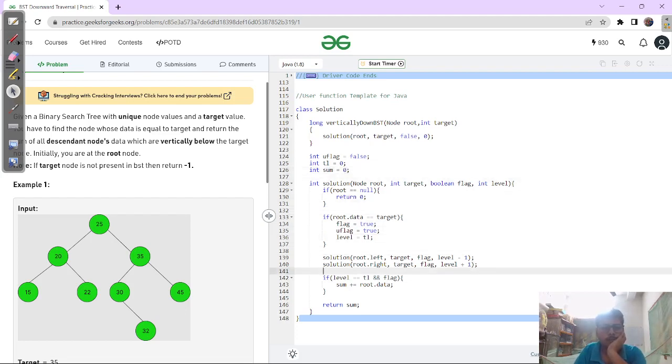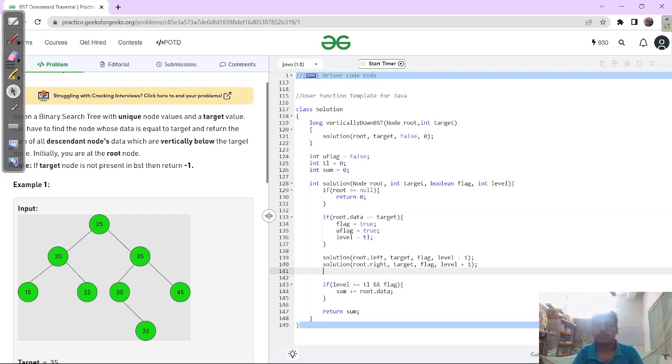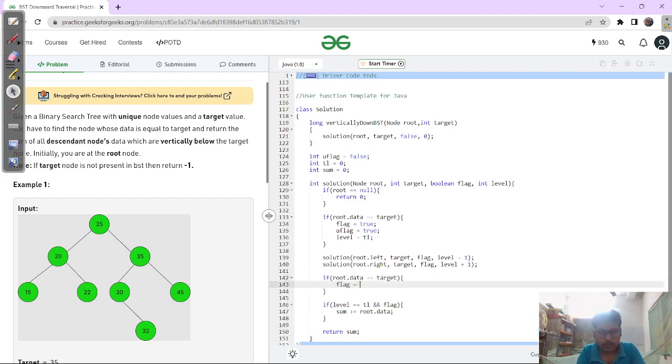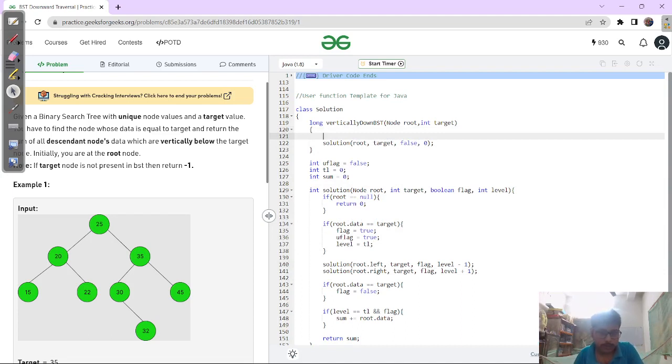Okay, and here, while coming back from the leaf node, if we find our target value once again, that means our root dot data is our target value, so set the flag as false. Okay, so let me do these things here also, because this program is gonna run many times.